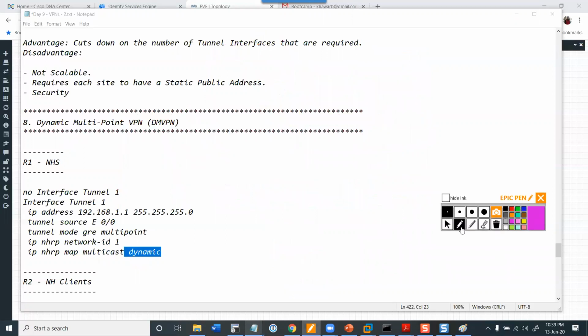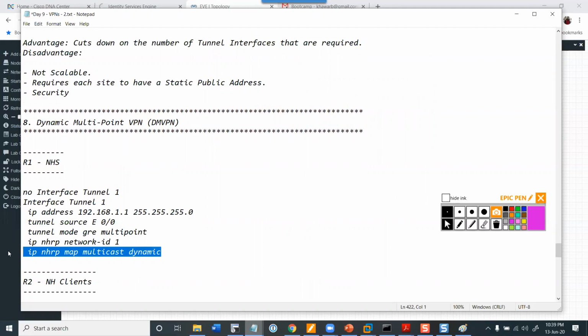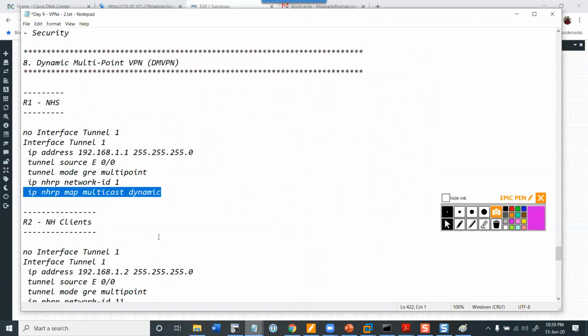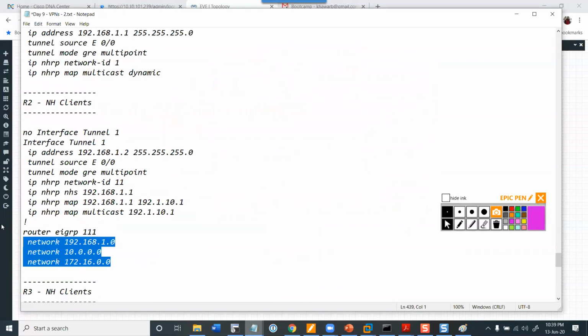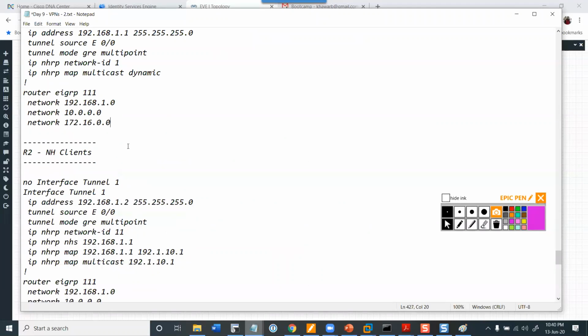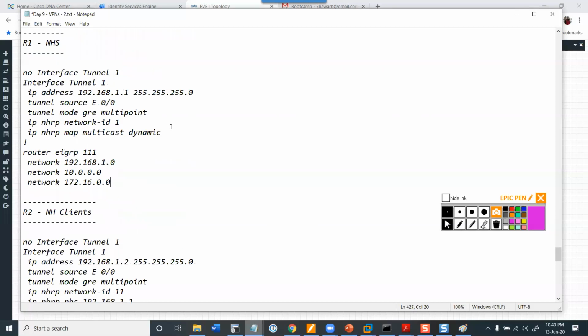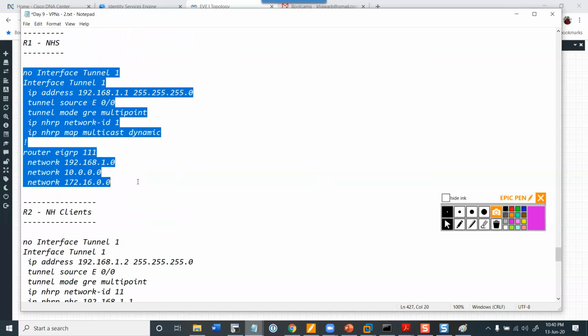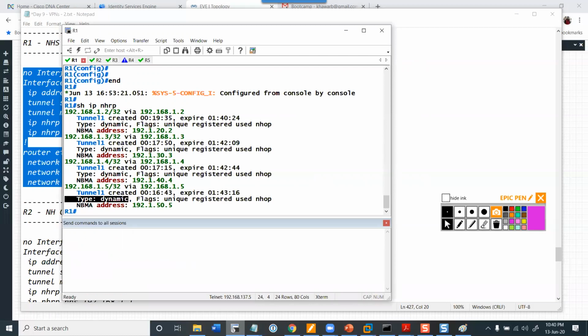And it makes it very flexible and scalable because now one command will allow me to establish all my neighbor relationships. Don't forget, I do need to run routing over there. Understood, guys? So let's do that now. I'll do it on 1 first.